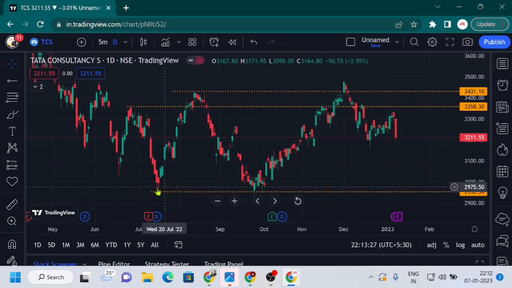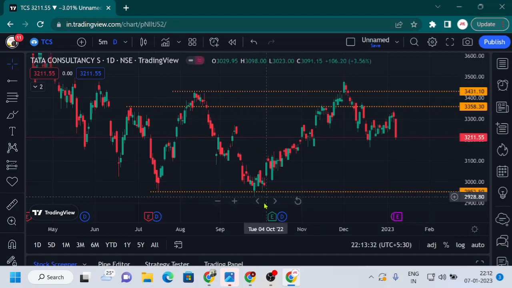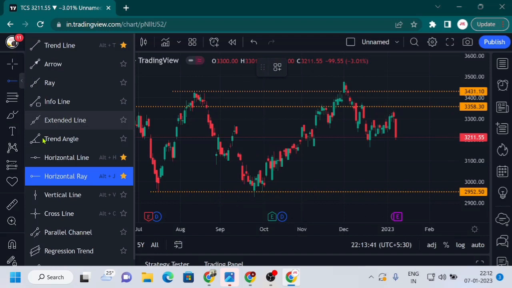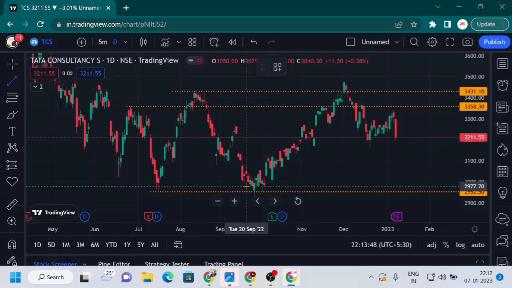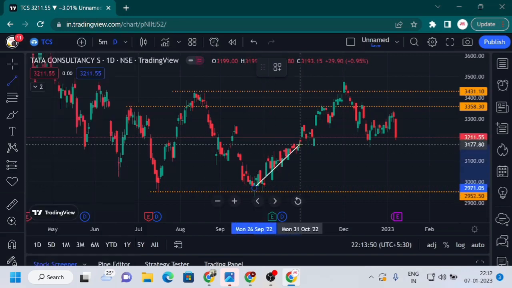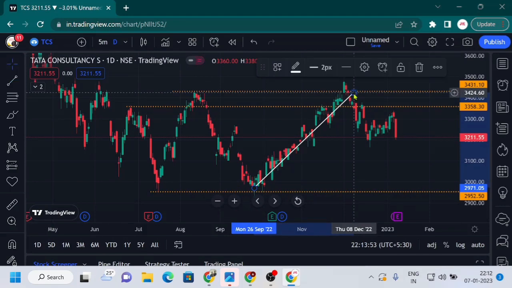Here you see this is a pure support, this is also a pure support. This is a support, it is coming to the same support level. At this level again we are trying to enter into a long trade. Long trade means we are going to buy it. Okay, and we are fixing a target on the resistance side. Here we are entering the trade in this candle and we will be keeping a target up to this position where the previous resistance is there. Okay, very clear. I think everyone must be clear with this, no doubt.